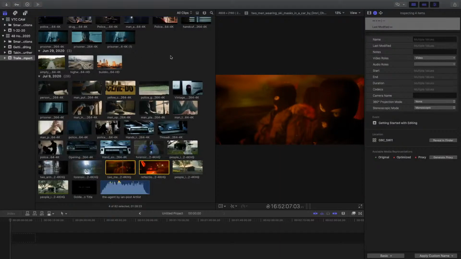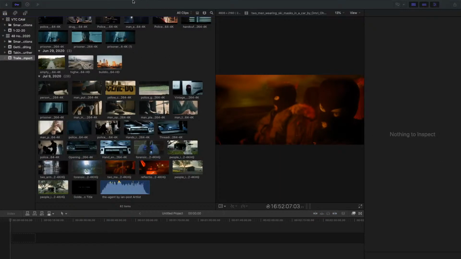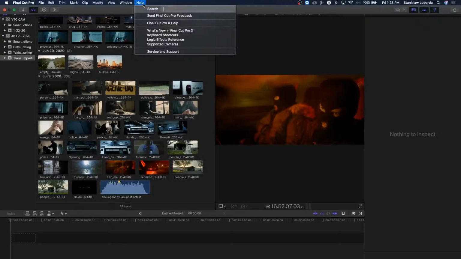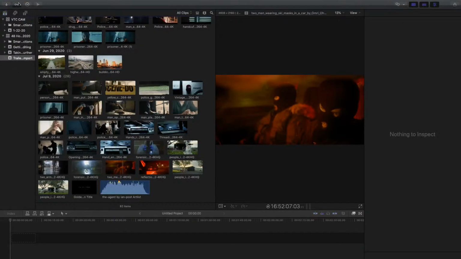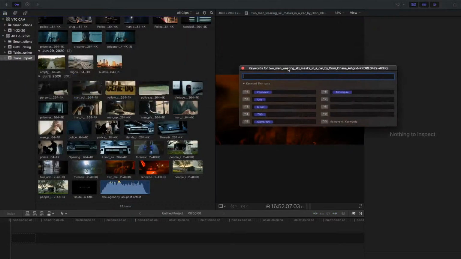So I can just hit, let's see, where's my keyword collection? There it is. It did pop up. I thought I hit the right key and it didn't pop up there. It's just in the other window. My apologies. I thought I was going crazy. Command K. And it pulls up all your different keywords that you had. These are the last ones I just had used, and you can just remove all keywords from a specific clip clicking here. This is great because it gives you a quick shortcut key in case you wanted to attribute a bunch of different keywords to something.